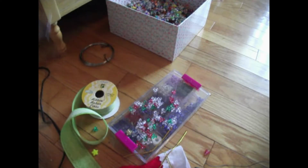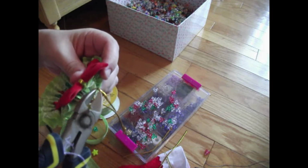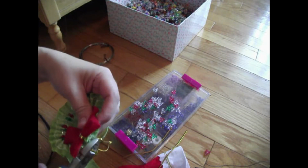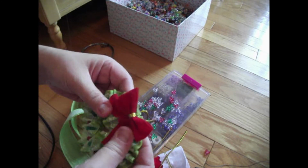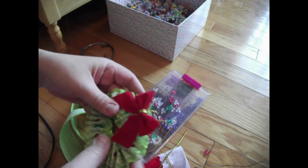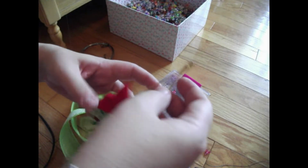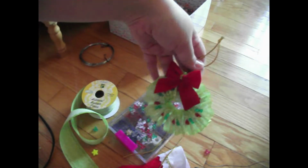Okay, and just take my wire cutters and snip off that excess wire you see sticking up. There we go. Now I'll just try to straighten it and make it more round. There you go. Little tiny wreath for your tree. Plain, simple, and easy to make.